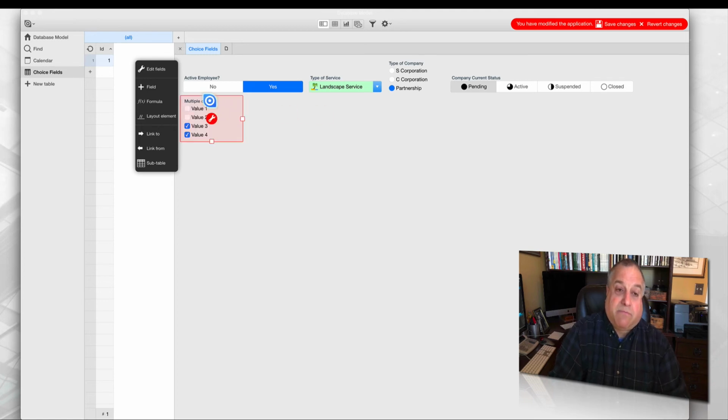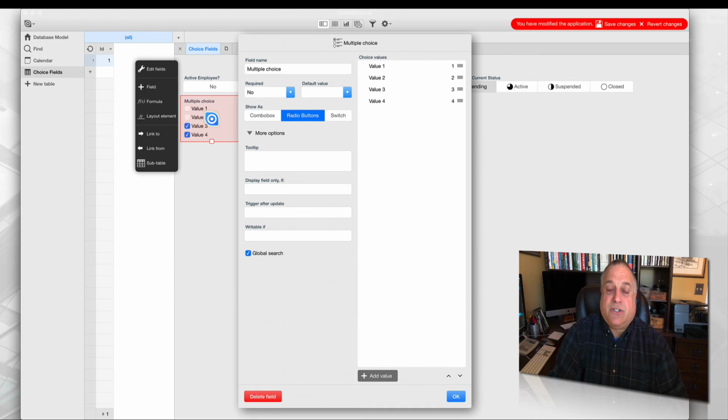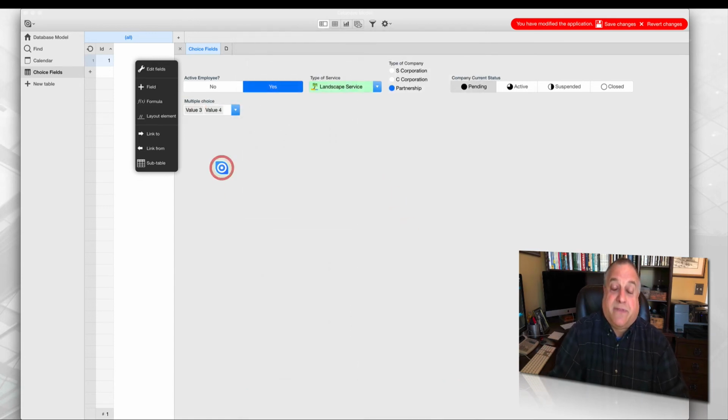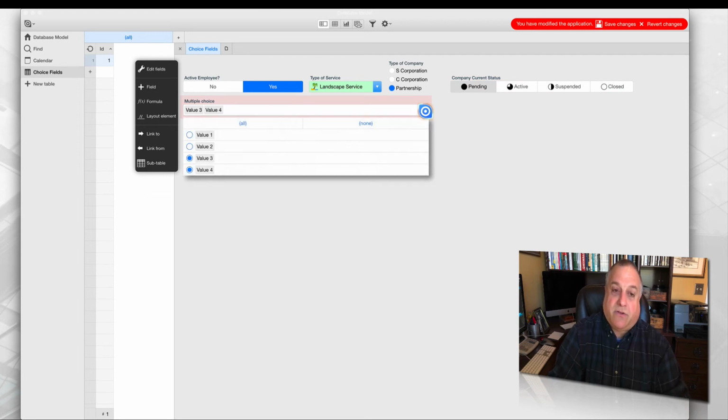Let's once more select the multiple choice field, go into the options, and let's make it a combo box. What do we know about combo boxes? They are a combination of two elements: the choices we have made and the option to display all of the choices that we had available. Again, select your multiple choice field, grab the sizing box on the right, and stretch it out. Now, click the downward pointing arrow in the blue box on the right edge of the field.